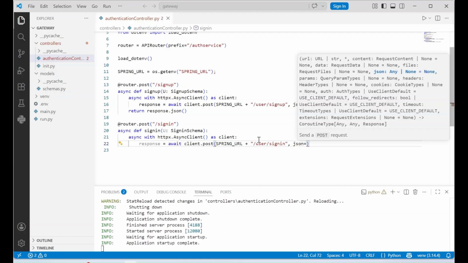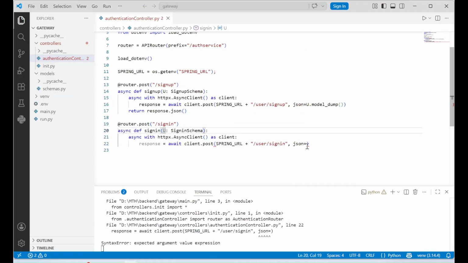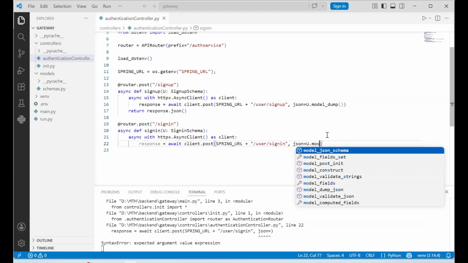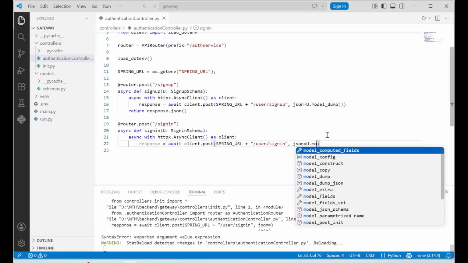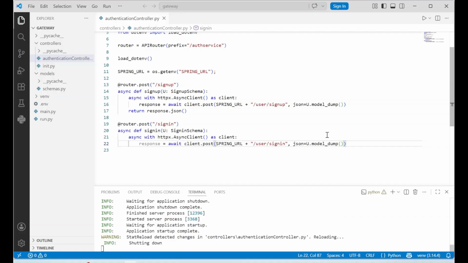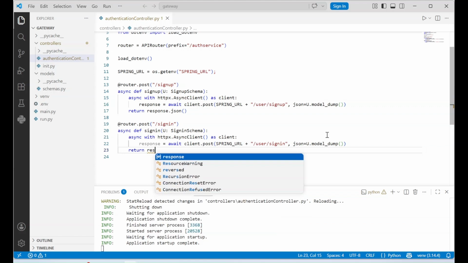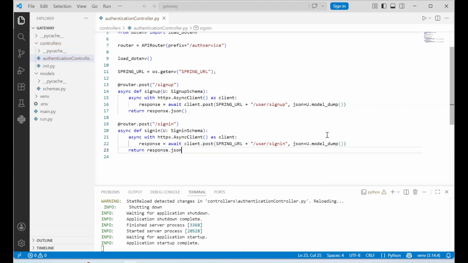So json equal to the parameter object u.model_dump. Then return the response. Return the response in the form of JSON.